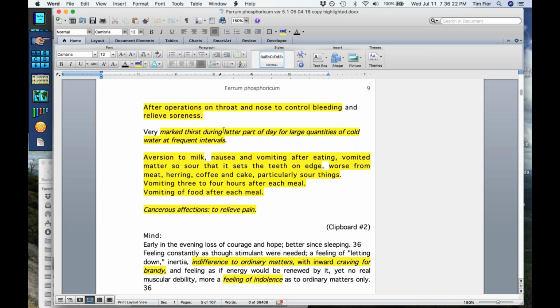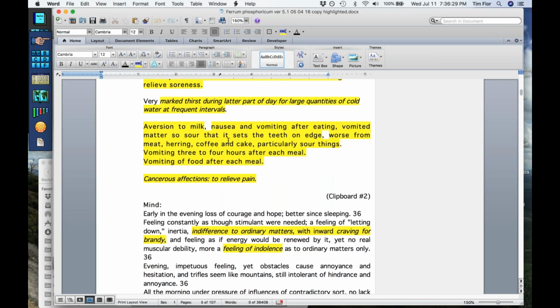It has, again, a marked thirst, especially during fever or during the latter part of the day, for large quantities of cold water at frequent intervals. And food, it has aversion to milk, nausea and vomiting after eating. The vomiting is characterized by vomiting of food. Vomiting matter so sour it sets the teeth on edge. And it's worse from meat, herring, coffee, cake, especially sour things. And the vomiting is 3 to 4 hours after each meal. Sometimes that can be significant.